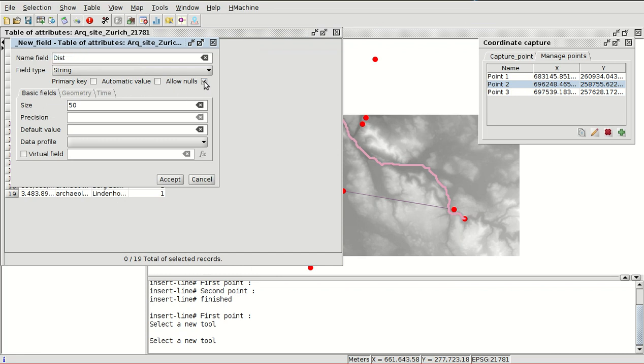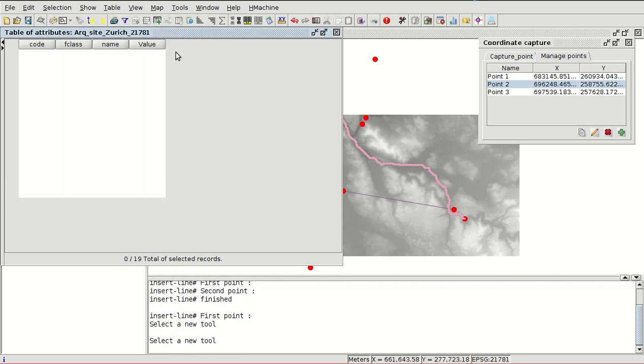We are going to allow nulls. It's only in this distribution because it's in stabilization phase, the time. So for the final version you will have this option marked by default.